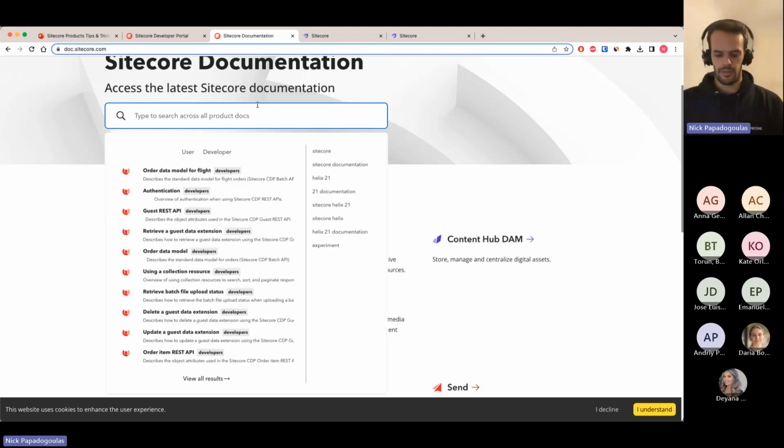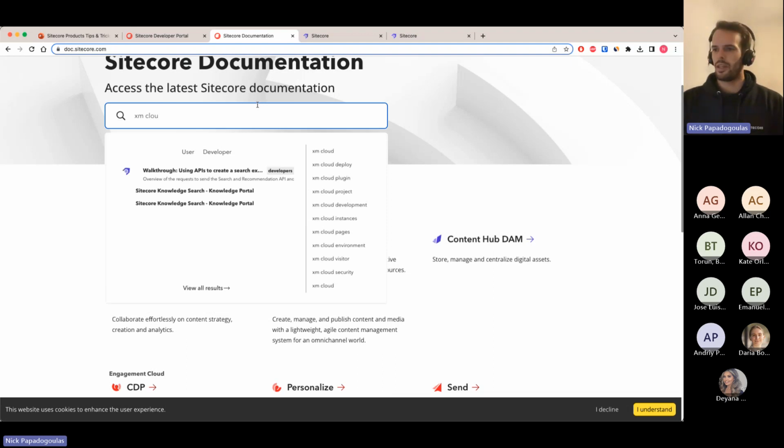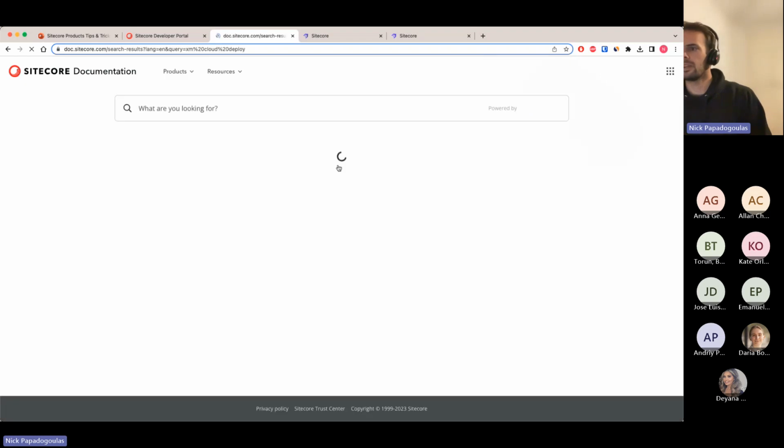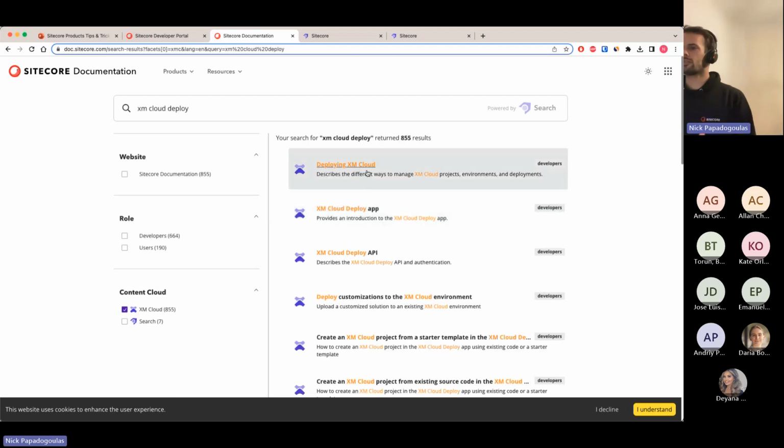And I can very well go in here and say, okay, I'm interested in XM Cloud deploy, for example. Take one of the suggestions, be taken to the full search results, and then limit my content to only show me XM Cloud, or I can provide this filter up front for the user for the purposes that we already explained.